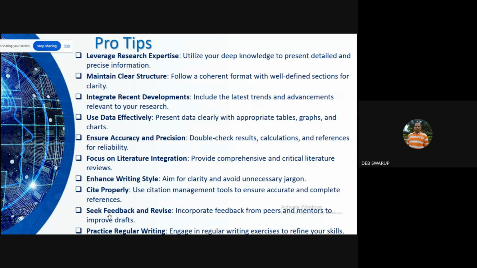Now this comes with each paper. This is not something that you will get overnight. You will learn by writing more and more papers, what to write and what not to write. There are many persons who will give you many kinds of advice. My personal advice to you will be: choose wisely, choose things which you can do. Don't complicate matters for yourself by choosing something that you cannot do. Then cite properly, seek feedback and revise. There is no wrong in seeking feedback. There is no wrong in doing things.